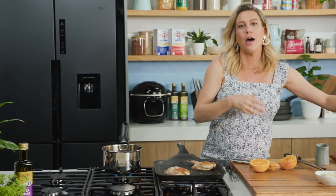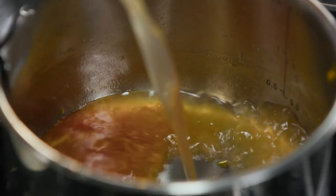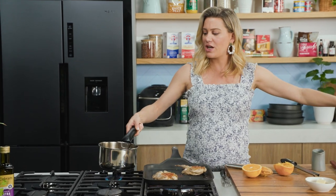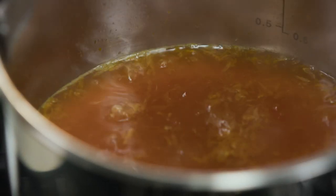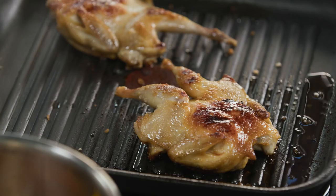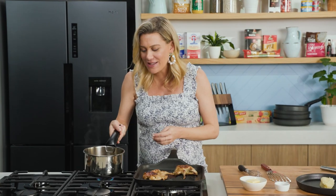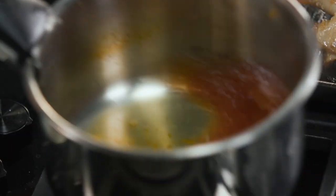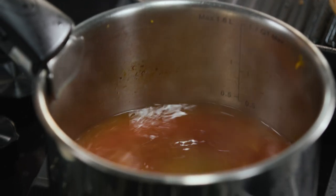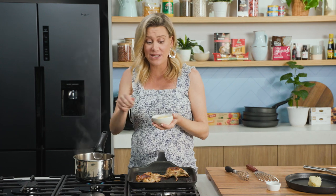Just to make it a bulkier sauce, we add some chicken stock - just a splash. Then we just have to be patient and allow that to bubble away, reduce by a third, and I'll finish it off with a little butter. The quail are cooked perfectly - I love that caramelisation. The sauce has reduced and you can see all of that caramel has mixed in with the vinegar, the chicken stock and the orange. Now to thicken it up, I like to add some cold butter and we're going to whisk this in.